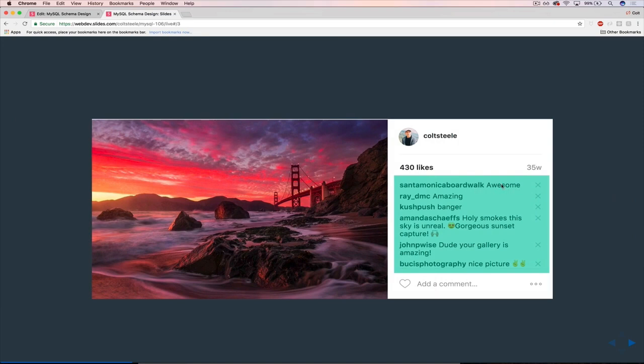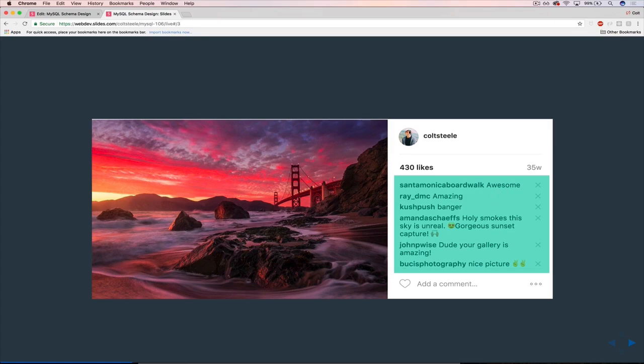So it's not just a comment like awesome or banger, but there's also somebody who wrote the comment. So there's some association there. So a comment needs to be related to a user. But then these comments are related to a particular photo.